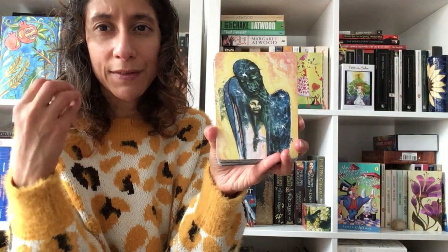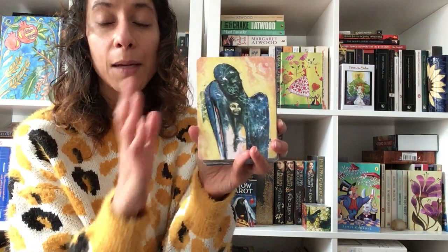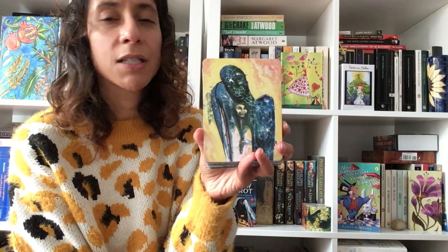So one of the things that I encourage is you can take a card such as this one. Now, when I look at it, for some reason, it feels a little bit like an angel or some kind of spirit guide comforting someone, or it could be this person's aura and her own self getting comforted. But one of the things that I've done is sit with a card like this and some paper and, literally using the colors from the card, create my own image. And I think that's something one can do in terms of healing.